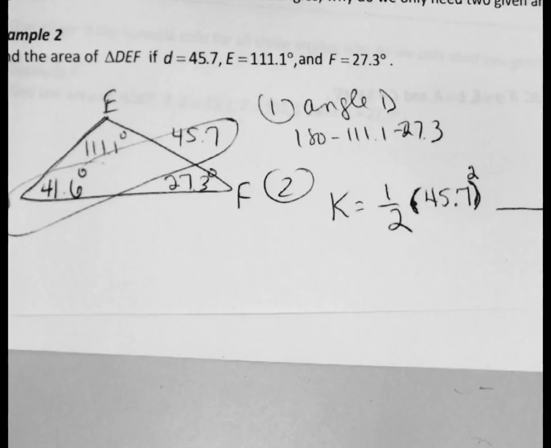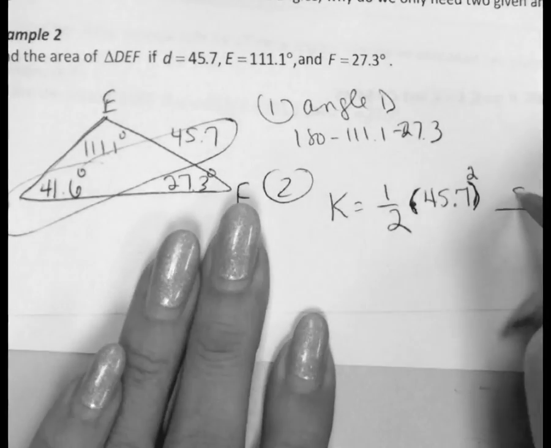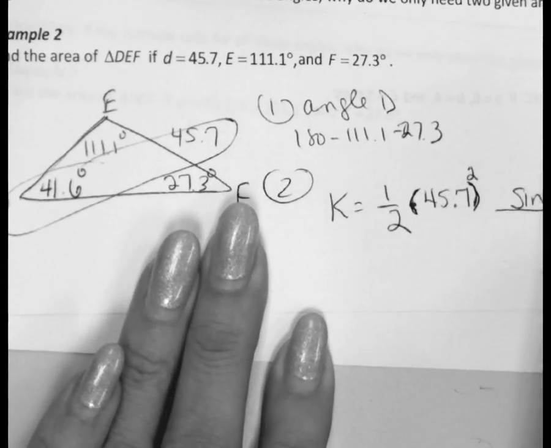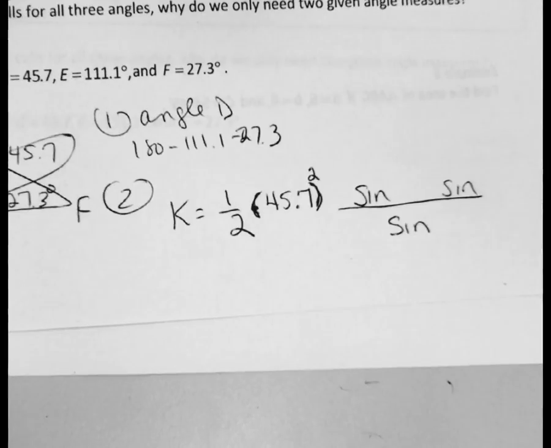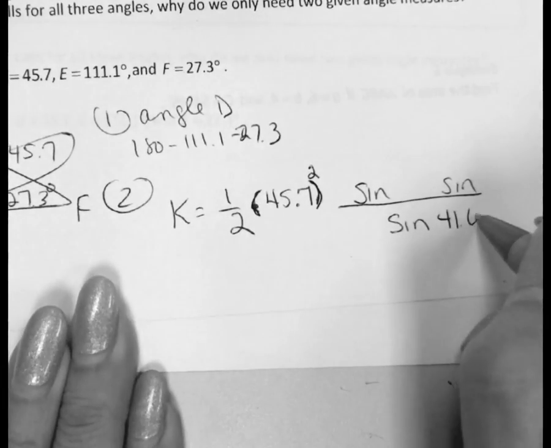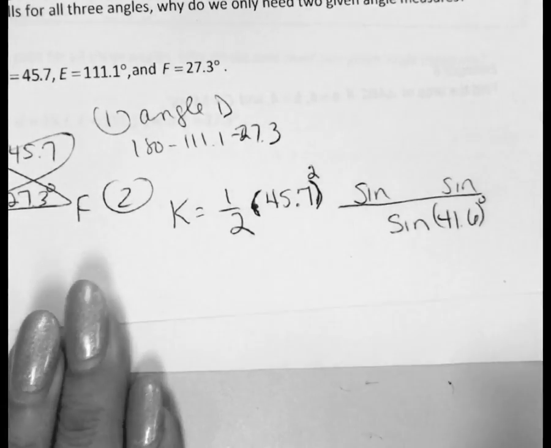All right, ready, guys? I want everyone to write sine 3 times. This is not sin, it is sine. Write sine 3 times in this formula. We're going to fill in 3 angles. This formula involves all 3 angles. There is only one that you divide by. That's the most important placement. Ready? What angle is across from 45.7? 41.6. That's the one on the bottom. Yup, that's the one on the bottom.